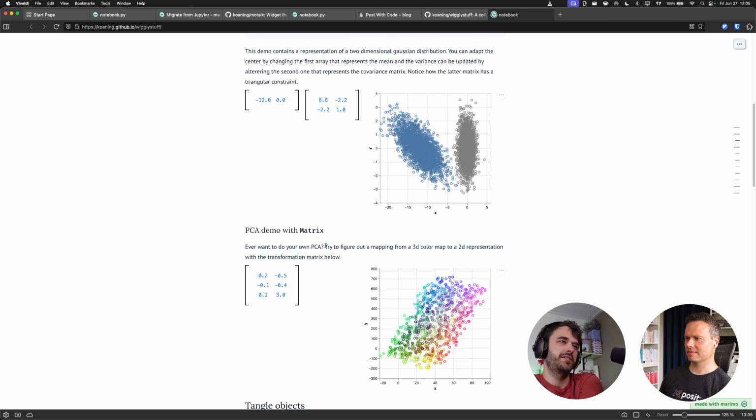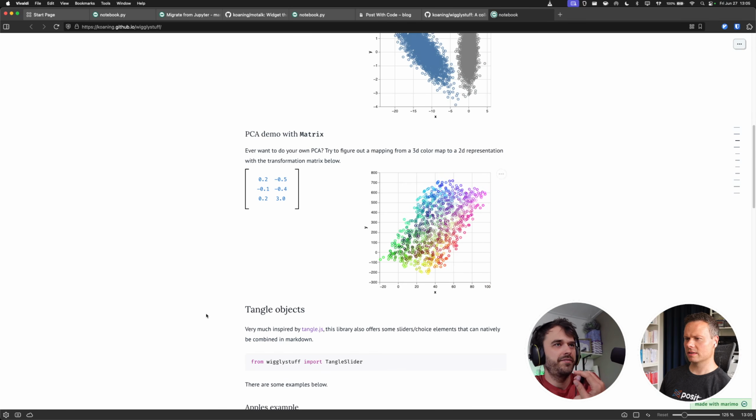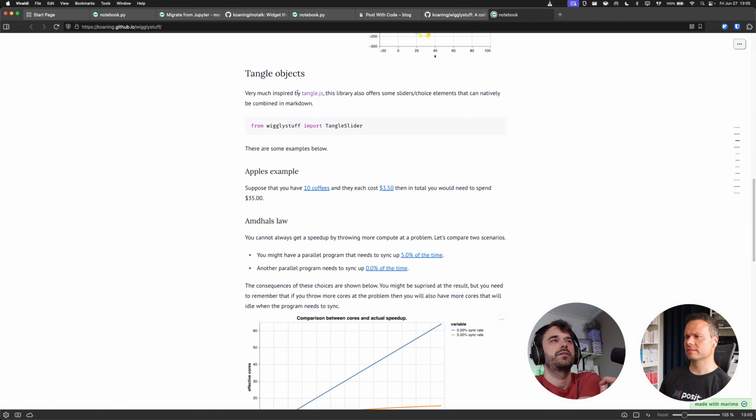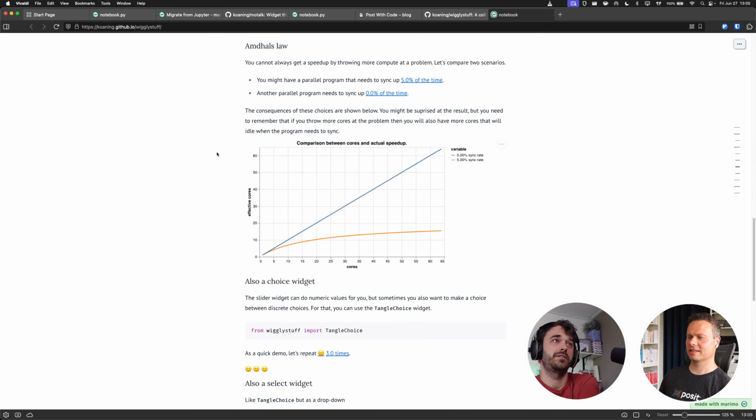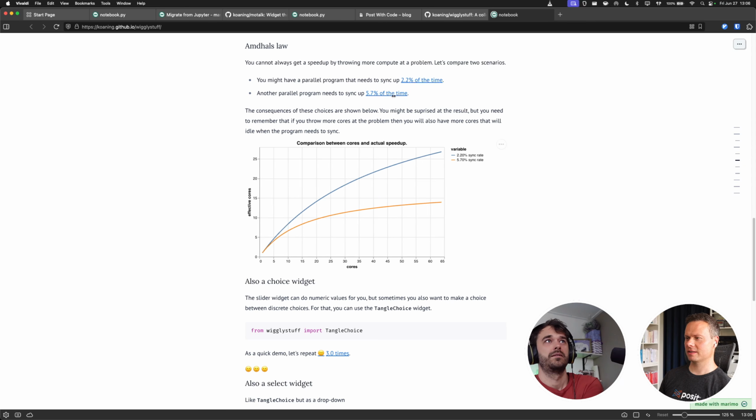Another fun thing, we've got Tangle objects below as well. That's also a fancy little demo. Tangle objects, that's a Bret Victor thing. You can have sliders, but why not hide them in plain sight in your markdown? Everything that's blue there, you can click and drag, and once you let go, the text will update. You can also mix and match that with charts. If you scroll down, there's this thing called Amdahl's law, and if you change one of the percentages, the line will update as well. That's crazy. Stuff like this will also work on your blog, and you can also make presentations differently.